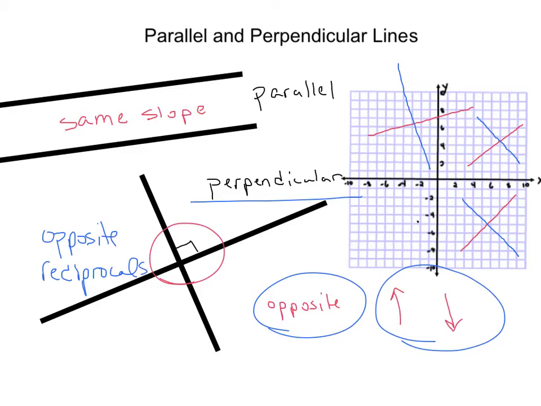So let's do a few examples of those. If the slope of one line is 1/2, well, the reciprocal of that is 2/1, and because this is positive, this would be negative. So 1/2 and -2 are opposite reciprocal slopes. We would know that if two lines had a slope of 1/2 and -2, they would be perpendicular lines. Another example, if the slope is -2/3, then the opposite reciprocal slope would have to be the reciprocal, 3/2, and because this one's negative, this one would be positive.